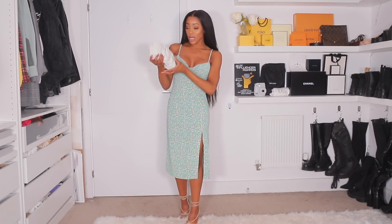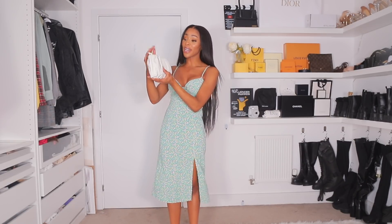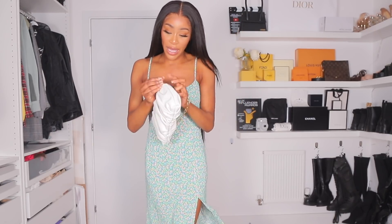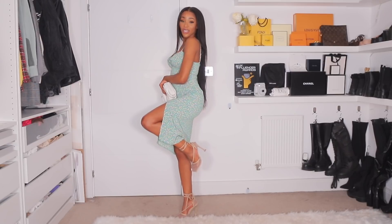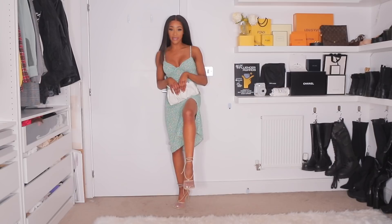I also picked up these heels — I went to Shein and got a jewel bag for you guys. It looks like good quality; you can get that glamorous vibe. I can wear it as a clutch or it comes with a little chain strap. I also got these matching shoes — I call them 'floatagas.' I saw them on Shein and thought let me see how they look and feel. They're cute — I never in my life thought I would wear heels like this, but trends come and go!